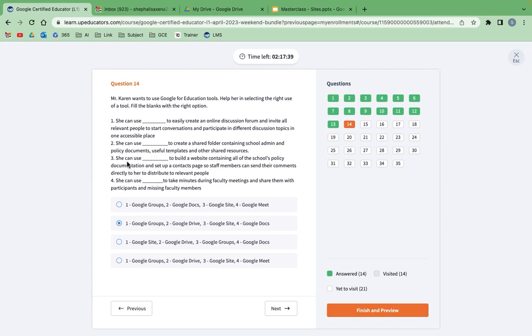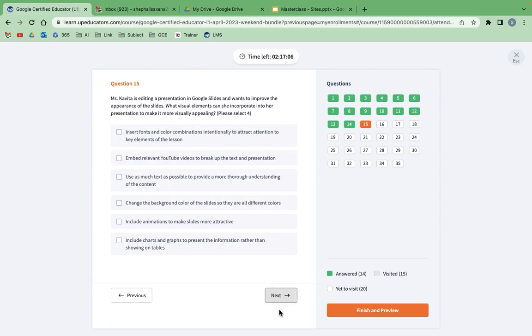Then the third one, she can use Sites to build a website containing all the school's policy documentation, and set up a contacts page so staff members can send their comments directly to her to distribute to relevant people. And the fourth one is she can use Google Docs to take minutes during faculty meetings and share them with participants and missing faculty members.